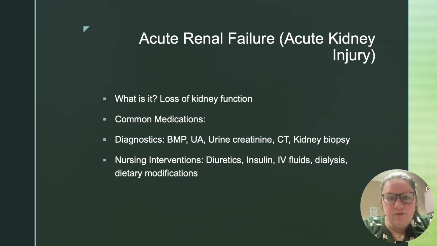Acute kidney injury. This is basically an event that causes a sudden onset of decreased kidney function. So this can be from, like, let's say dehydration. It can be from medications. Medications are a frequent one. It can be caused from illness. So some common medications that cause kidney damage, your diuretics, some of your antihypertensives, some antibiotics like vancomycin can be extremely hard on the kidneys.